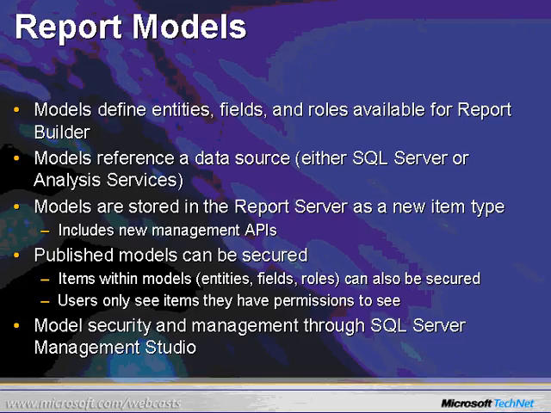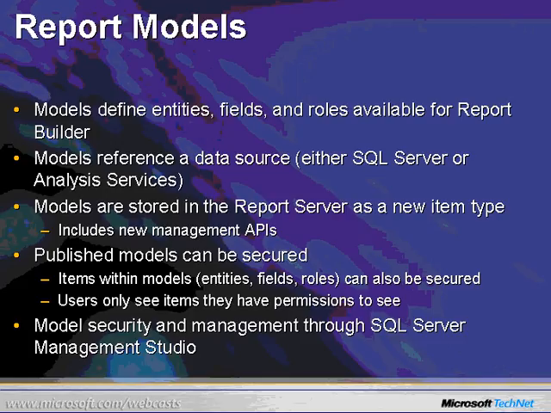And there are several ways to secure a model. I won't be showing them to you today, but we can talk about them briefly. Models can be secured at the model level. So within Management Studio, you can go in and say, these people have the rights to see this model. Within the models, you can actually secure the model items themselves, so you can grant permissions on individual entities, individual fields, and individual roles. Those can all be secured separately, so you have good granular control of who gets to see what within the model.